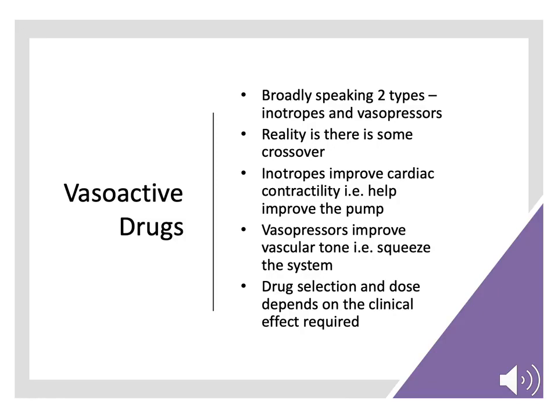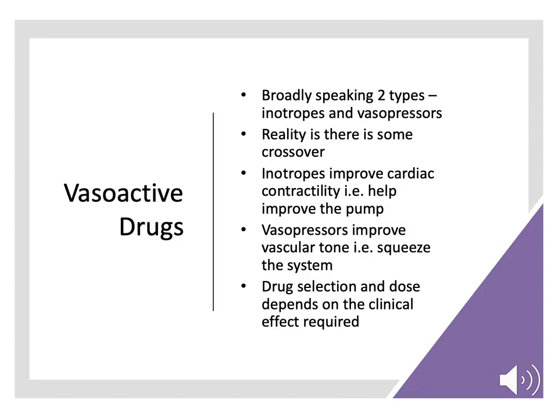Some vasopressors will also have an action on the myocardium and will improve your stroke volume. They may also improve stroke volume through improving venous return, getting more blood back to the right side of the heart. If you imagine as they improve flow through the system, you get better return to the right side of the heart, and then you'll get a subsequent increase in left ventricular output as well.